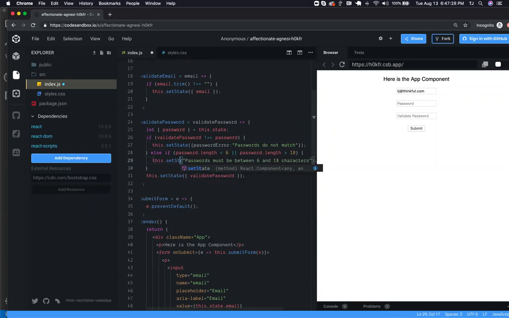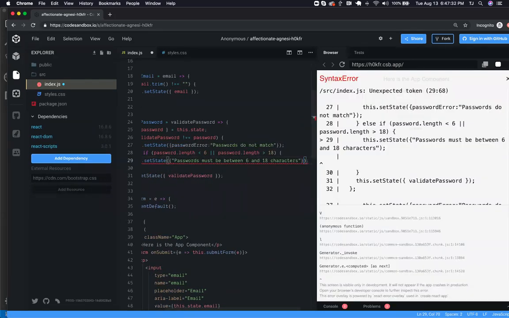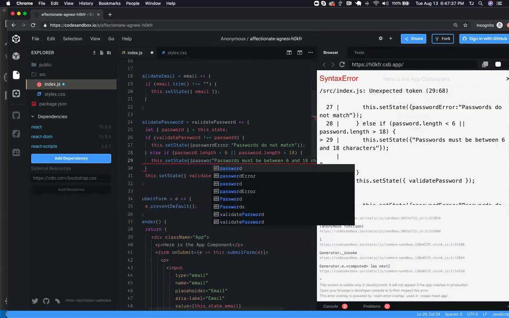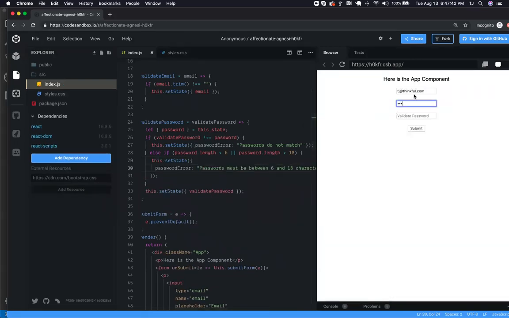So then the idea is, and you've probably seen some sites that do this, while you're typing, it's verifying your password and giving you errors like, hey, these don't match. And of course you're thinking to yourself, yeah, I know they don't match, I'm still typing, right? So as I'm typing, you can see as soon as they matched, my error message changed to passwords must be between 6 and 8 characters. Okay, so now I've put in 8 characters, and now it says the passwords do not match.